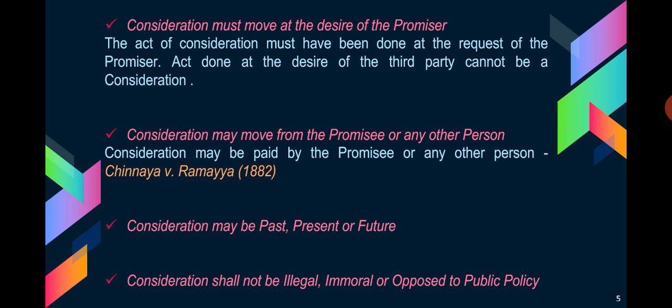As per the arrangement between the daughter and the mother, the daughter had to pay a certain amount of money every month to the sister of that old lady. So, the contract here was between the old lady and the daughter. The sister was nowhere a party to the contract. Now, till the time the old lady was alive, the daughter used to pay monthly rent to the sister as per the condition in the contract. After the old lady passed away, the daughter stopped paying the amount to the sister, and therefore the sister filed a case in the court saying that the daughter has breached the contract.